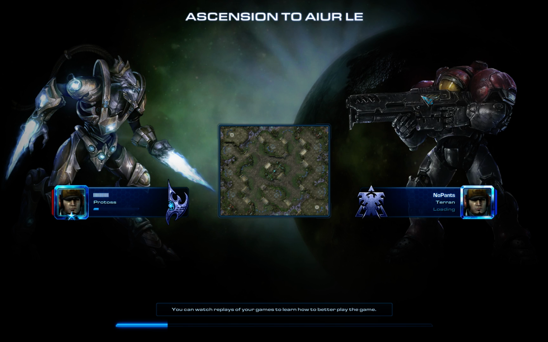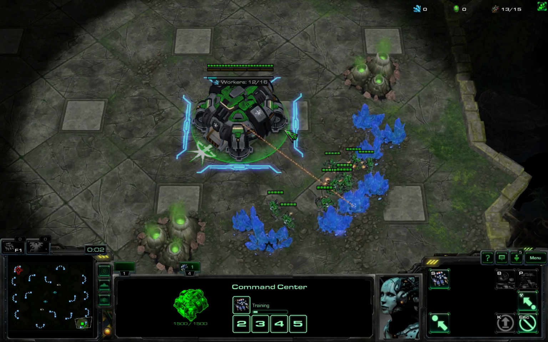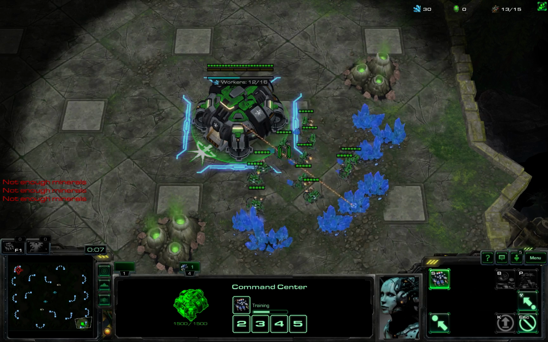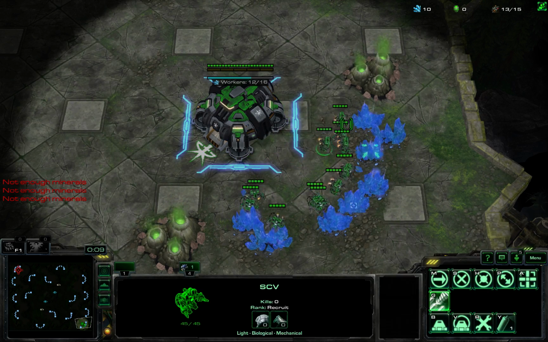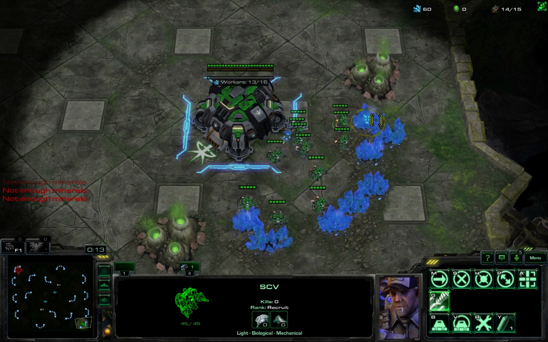For this one we're playing a Master League barcoded Protoss opponent on Ascension to Ire. So we'll be going for the Engineering Bay block, not CC first. Not enough minerals. The intent is to hopefully have him do something aggressive and have it not work.